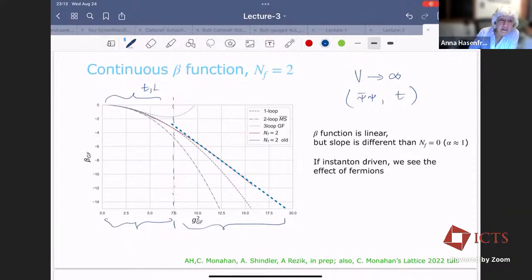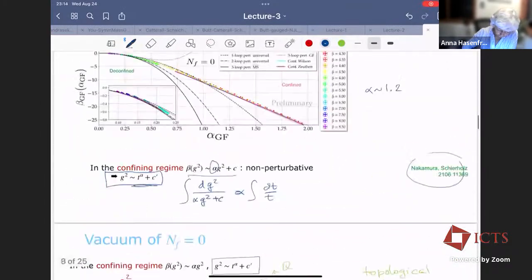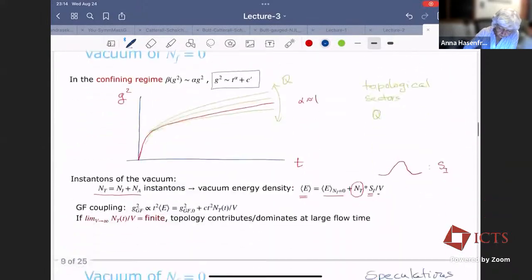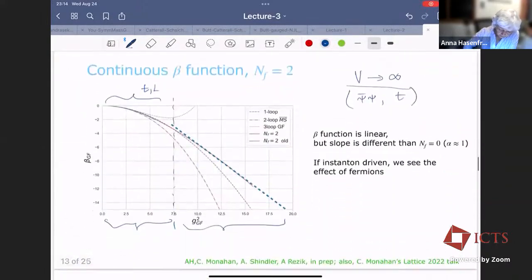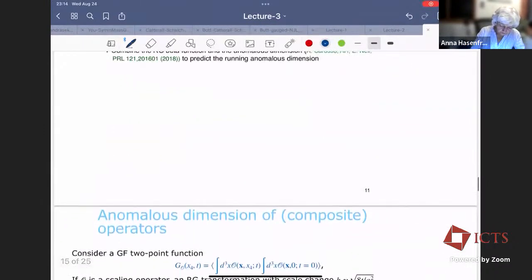So what I am trying to say is that if I take the volume to infinity, then I am not restricted if other length scales show up, but I have to think about it. That's a good question of how to answer it. In some sense, if I go back, and I don't have it here, the beta function, no, I don't have it. So if I think of what we are doing, let's try to draw it in here.